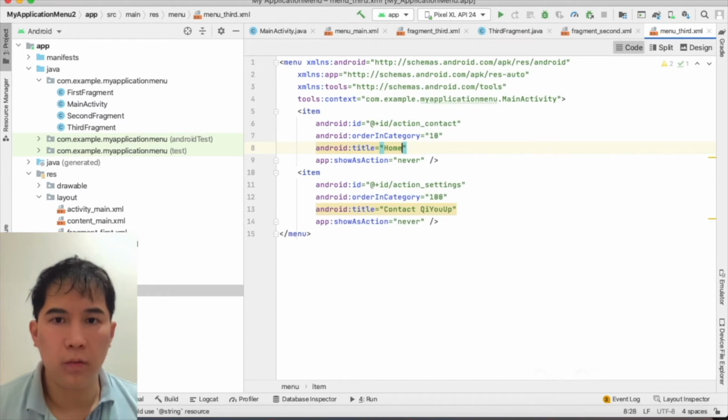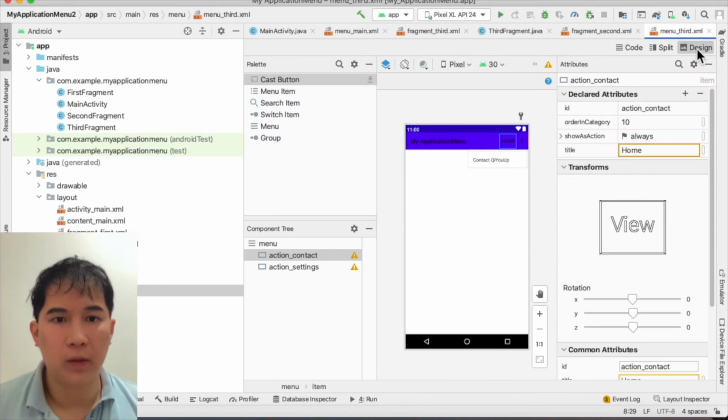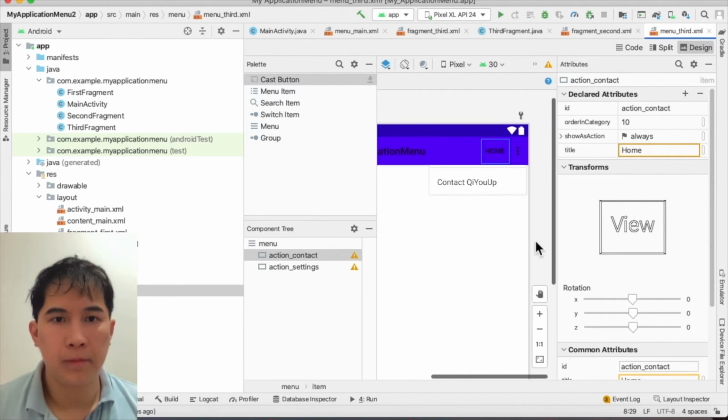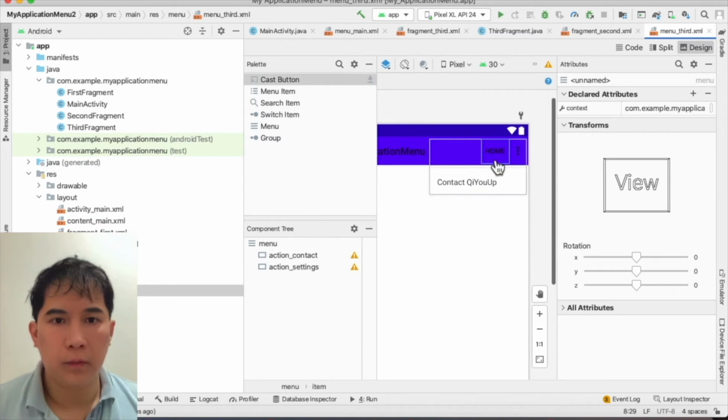Title, just call it home, and then show as action always. Okay, so this is what the design looks like, with home and then the more icon to the right of the home item.